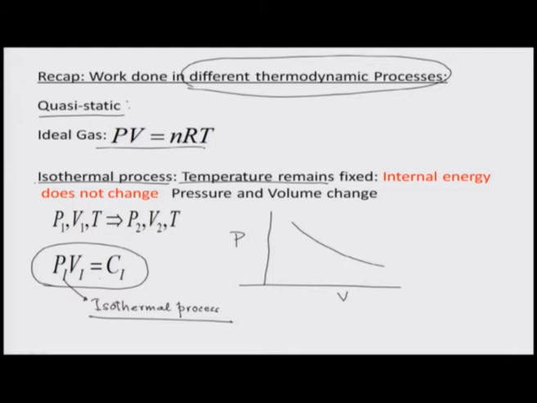So, in an isothermal process, I am going from P1 V1 T to P2 V2 T. Okay? I can think of this as an isothermal process in which I go from P1 V1 to P2 V2. Obviously, here you can see that V2 is greater than V1, which immediately implies that P1 is greater than P2. Okay? So, as volume increases, pressure decreases, and I am going from high pressure to low pressure, okay? And this I will often call expansion.